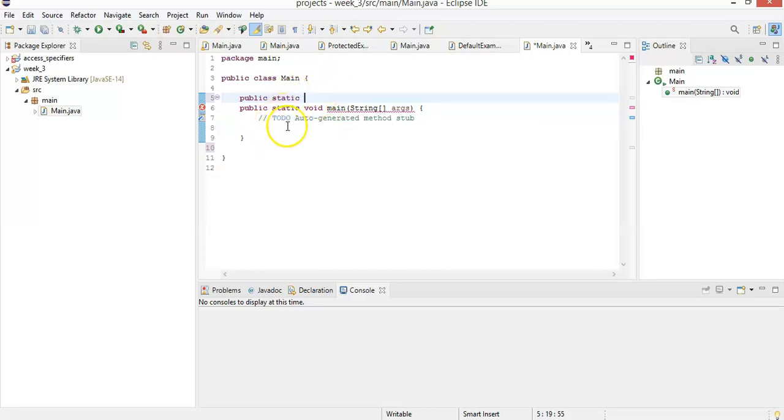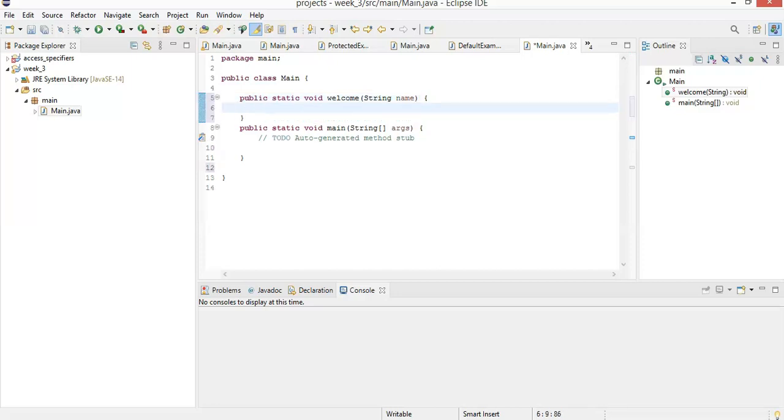Okay, so public static, then you have welcome, a void, so you can qualify the data type. So this is a void because it will not return anything. So we have welcome. Okay, so it doesn't take anything, but I want to modify it a little bit. You can take it as, let's say, it takes the name of the person. Okay, so let's say string name. So in this case, it means that in the example we will take the result from the user.